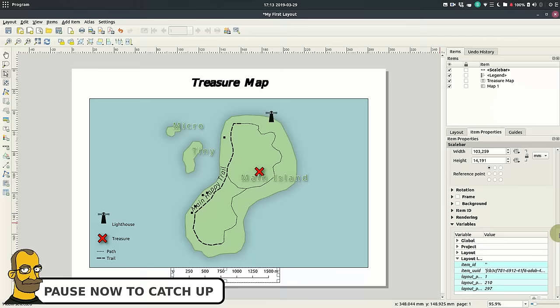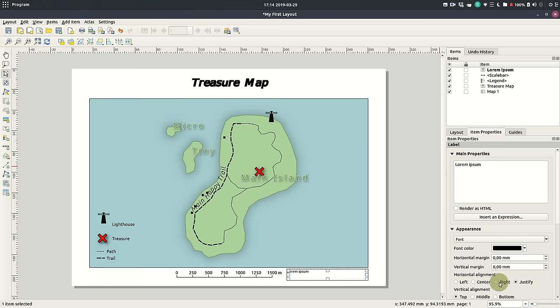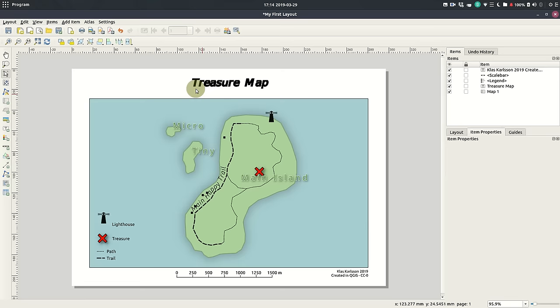To tie it all up, I add a small text explanation that could include a source reference if you, for instance, use OpenStreetMap in your product. Since my map only has my own data in it, I can decide a license for it regardless. In this case, it is Creative Commons Zero, which basically means it is completely free to use by anyone. I also include a reference to QGIS, because why not? The layout can be exported to image files or PDFs, but also printed to paper if you would like that.